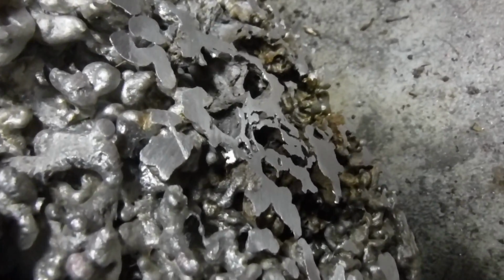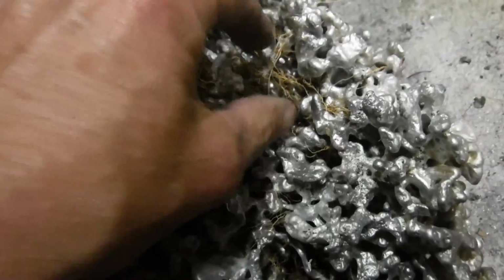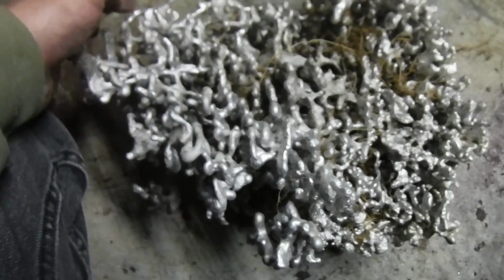Spent, anyway, $8 in belts just to try to grind it down, but it's looking beautiful. I like it. Got nice open areas, and you see all the little tunnels on here. Still got to be cleaned out. A lot of cleaning to do on this one, but it's going to be one of the better ones. Look at the size of it. It's going to be a nice one.